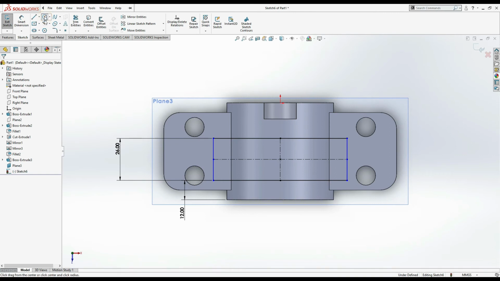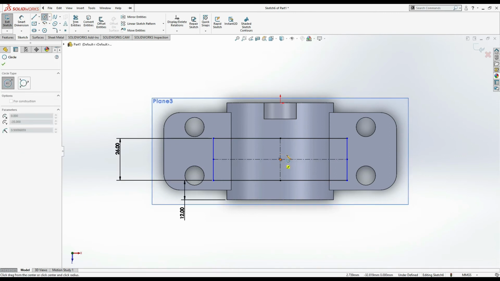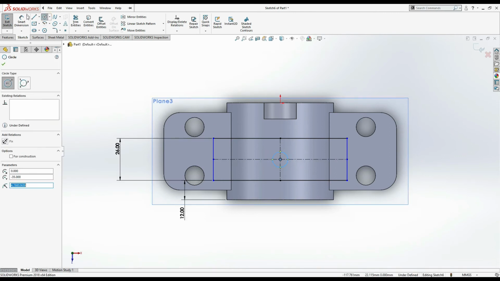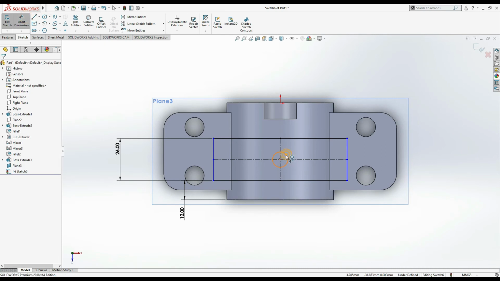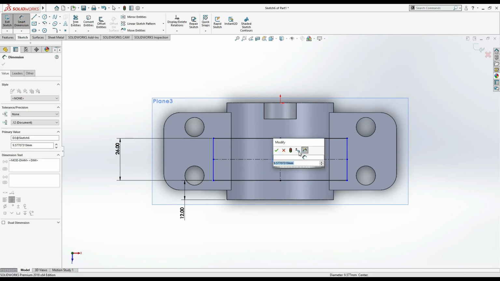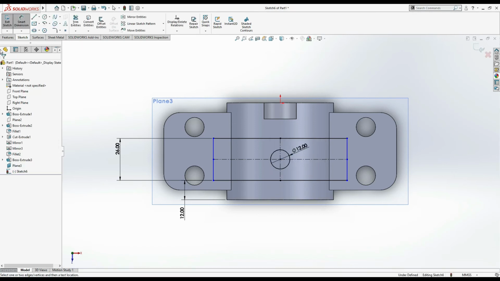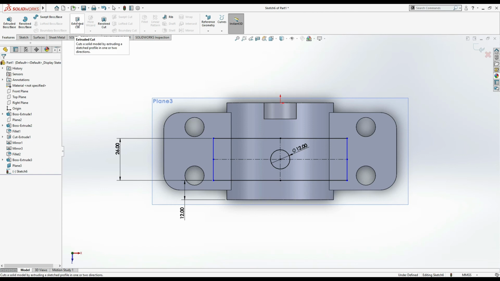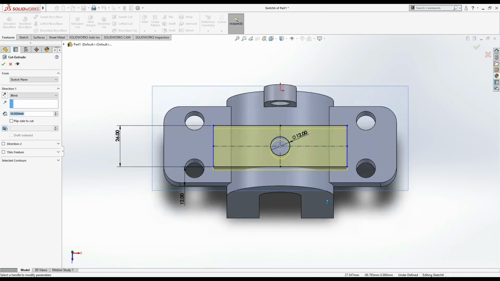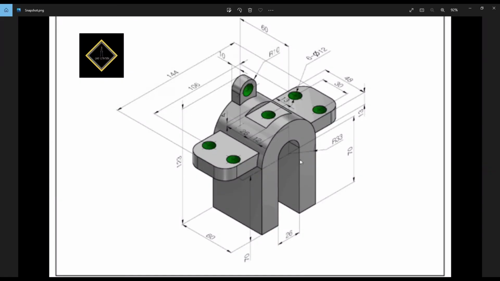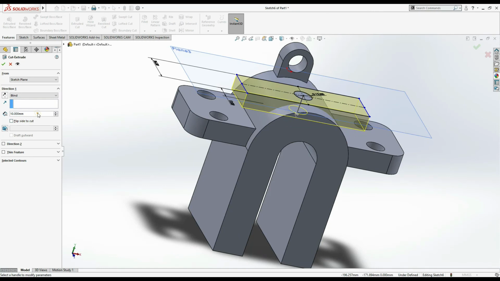Now circle from the center of the rectangle, its dimension is 12 mm diameter, and now it's done. Features, now extrude cut up to, look, it's showing the depth is 4 mm, so the depth should be 4 mm, and okay.